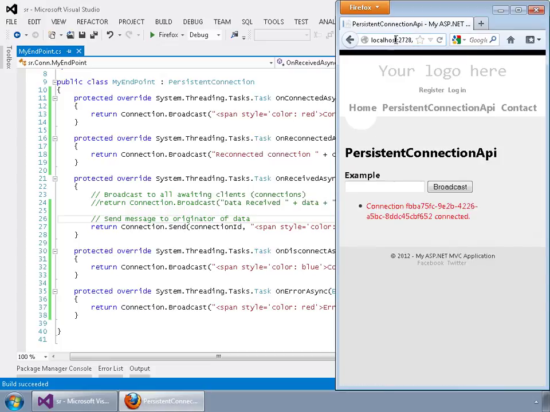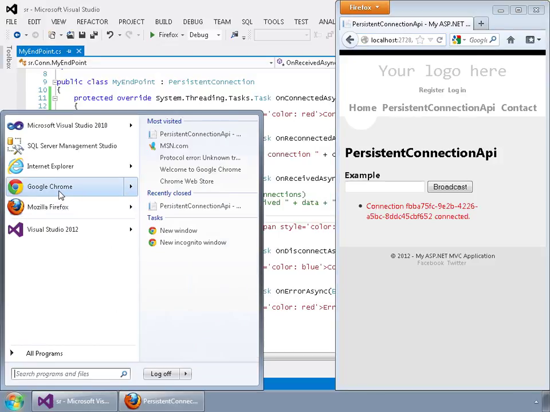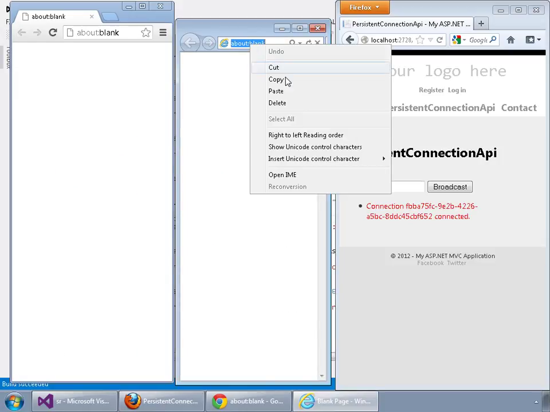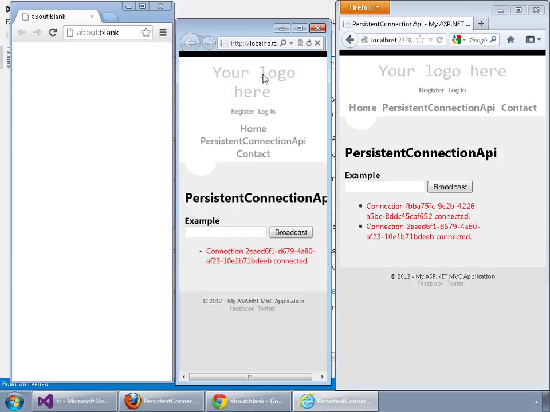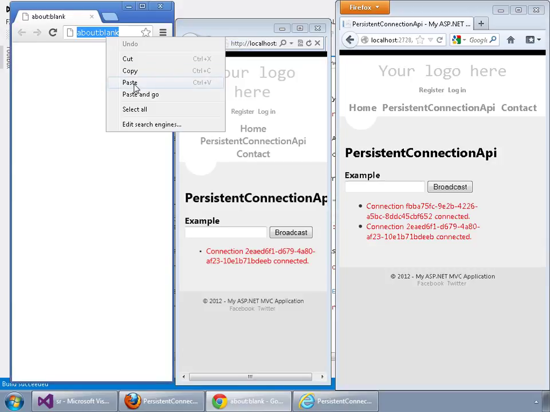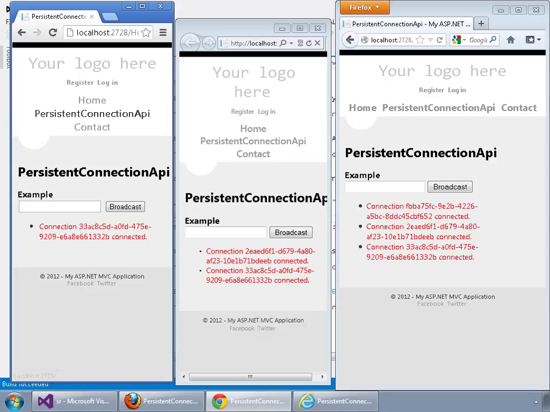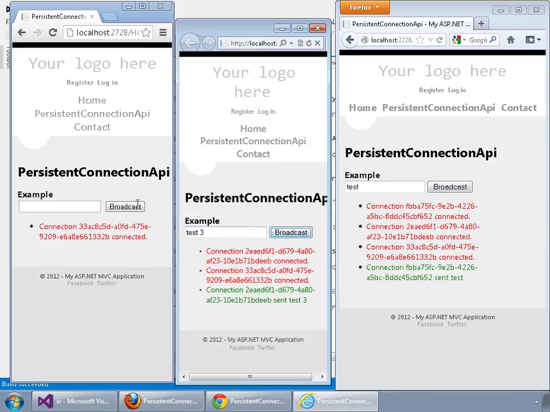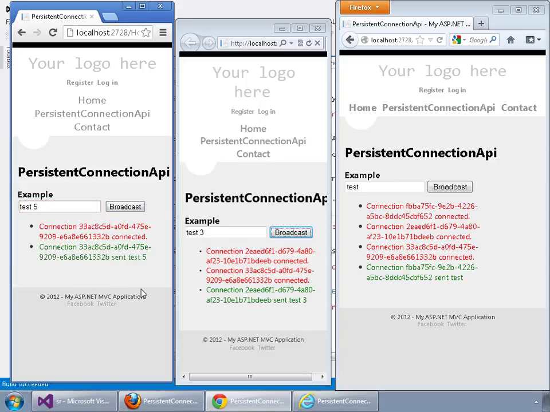Okay, after we copy that, let's open up our other browsers like Google Chrome and Internet Explorer, and we will paste in our URL. Now one thing that you'll notice right away is that the connections came up, but if I do a test, notice that it's now staying within the confines of wherever that message got sent from.